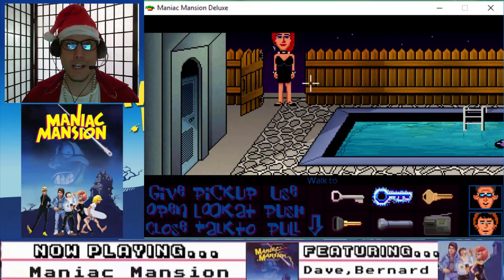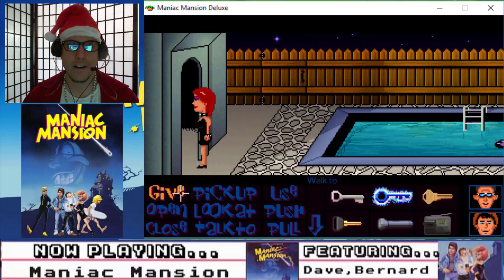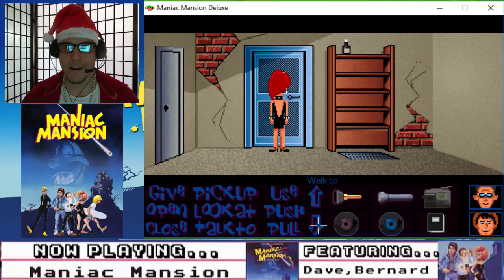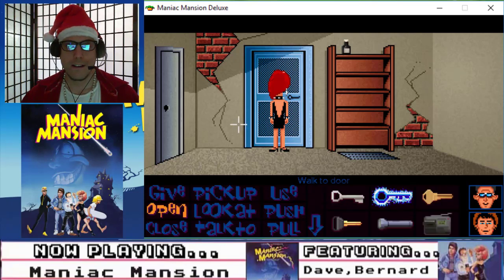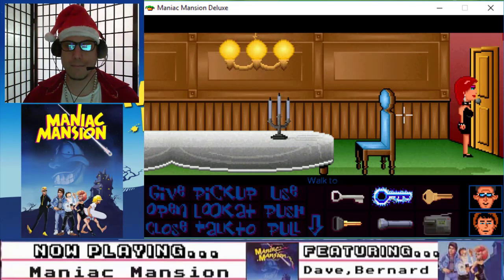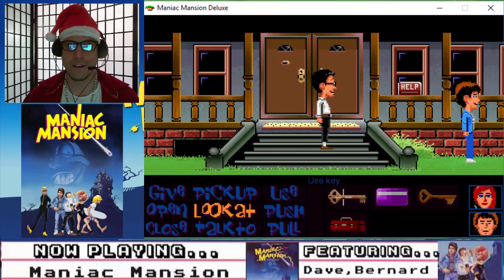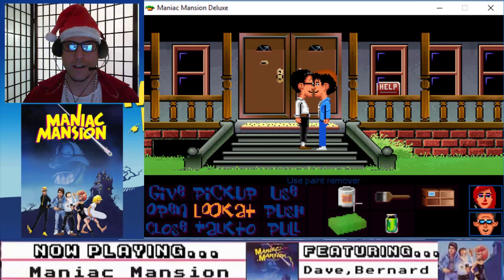We've just retrieved the glowing key from the swimming pool. So now we're going to go back inside the house. All right, close the door. What's my inventory look like? Bernard doesn't have anything, but Dave has the paint remover. So let's go inside.